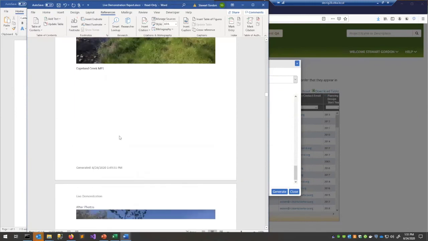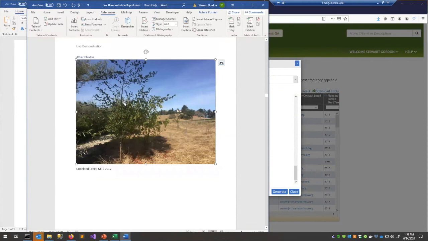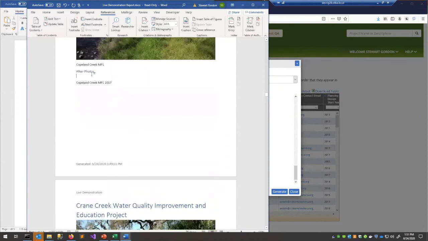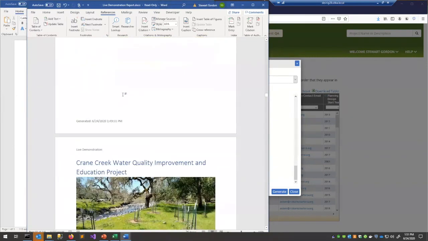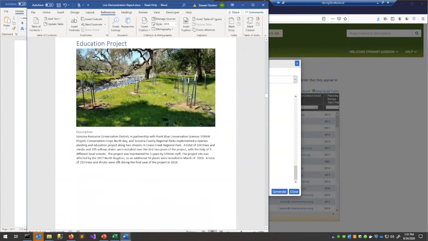You can go ahead and go through. Say you don't like this photo, of course you can feel free to delete it. You're not going to mess up the template by deleting anything in here. You could always go back and run it again. So you might go through your report, curate it. You might add additional notes that you can come up with. Just make sure that the report is doing exactly what you want there.